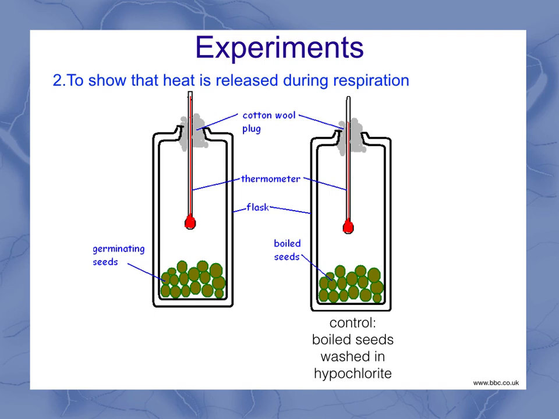So you've got cotton wool at the top there. The cotton wool allows for gaseous exchange without any heat escaping. So you leave these seeds for about 3 days. Now this experiment would be more accurate if the flasks were placed upside down. This is because hot air rises, so it will be trapped at the top of the flask if it was upside down. And carbon dioxide sinks, so it'll be able to diffuse out of the cotton wool.